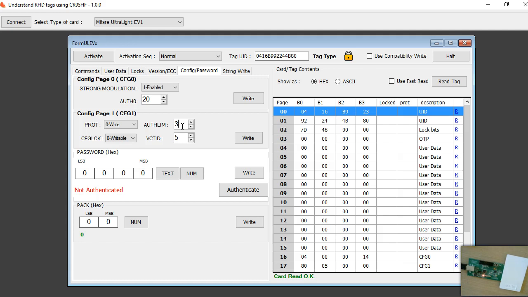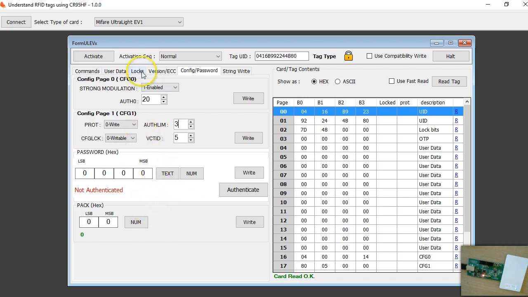So after the third attempt, this tag gets locked and you cannot do the write operation. Even on the fourth attempt, even though you know the password, you cannot do the write operation. I'm going to show this, and this will probably be the last command, because once you do that, you are literally destroying the tag.